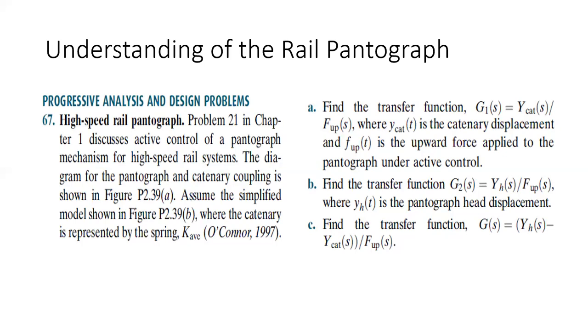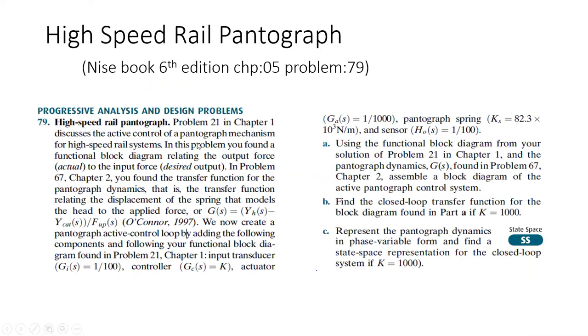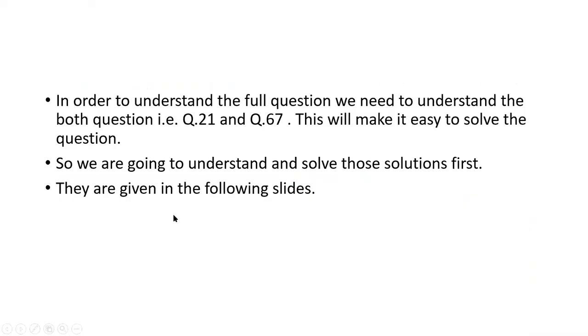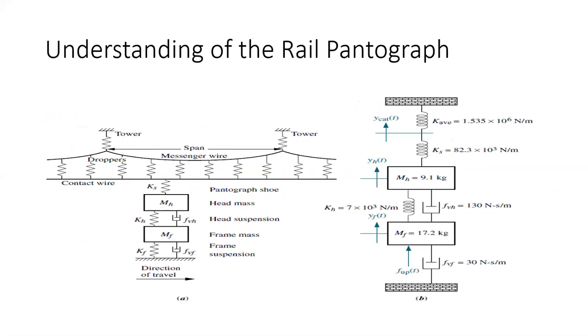Now we are going to the second part of our main problem. You see here, we have covered this problem. Now we are covering this problem of chapter 2 to understand our main problem. This is the main mechanical diagram, and it is simplified into this diagram so that we can easily understand. What is K_ave? K_ave is the catenary represented by a spring. And what is F_vf? F_vf is the frame suspension. F_vh is the head suspension, M_h is the head mass, K_s is the pantograph shoe.